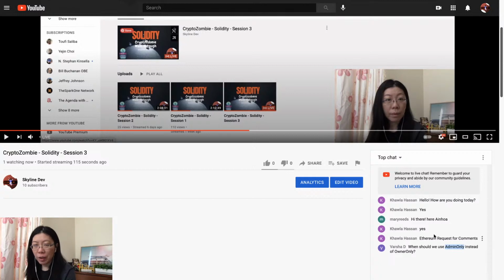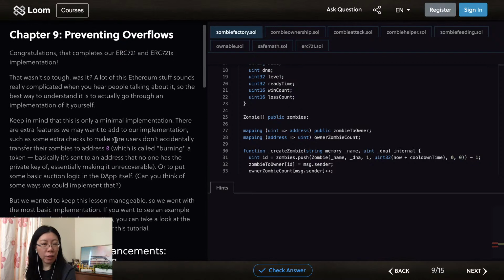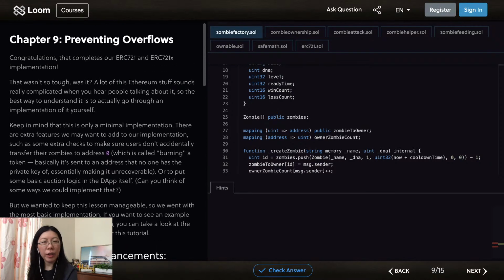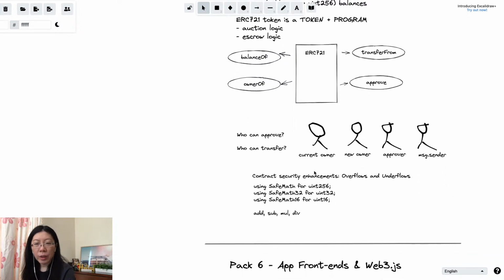Any questions so far? You guys follow? Cool. Let's go back. So now we're gonna look at another security concern, okay? Or you can call it computer errors, you have to deal with that. It doesn't have to be security, right? But it affects the contract. It's called overflows and underflows, really with the math operation.